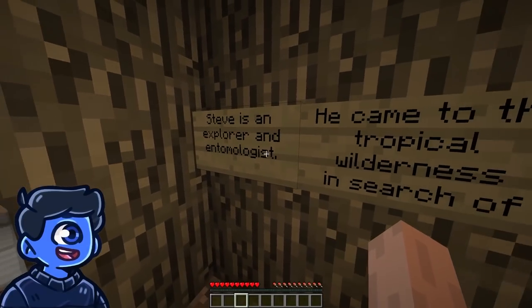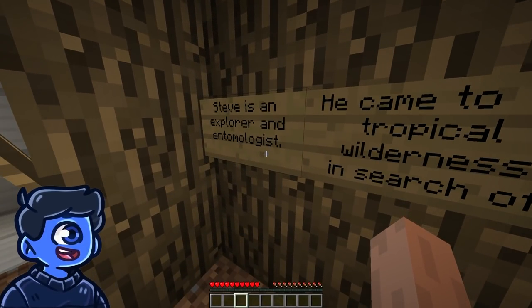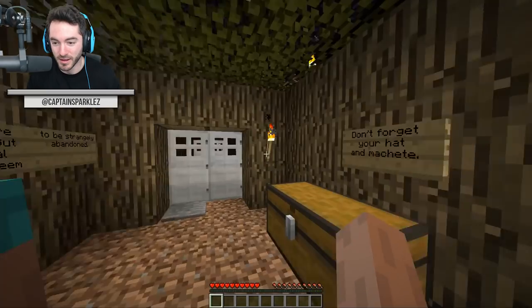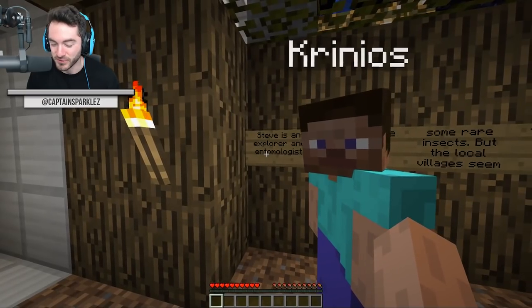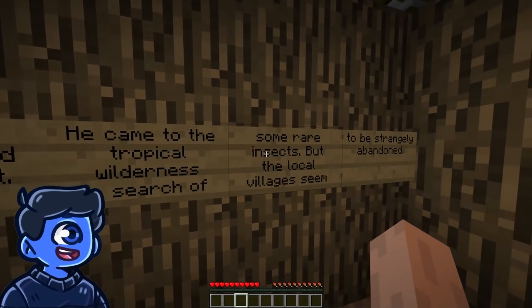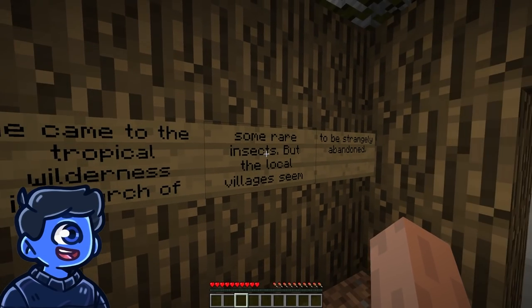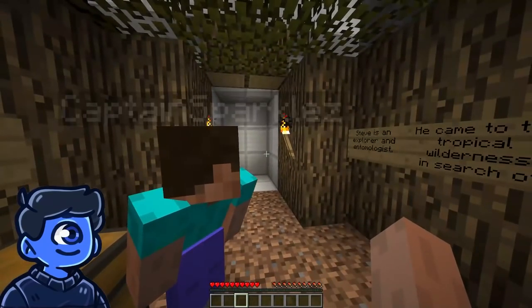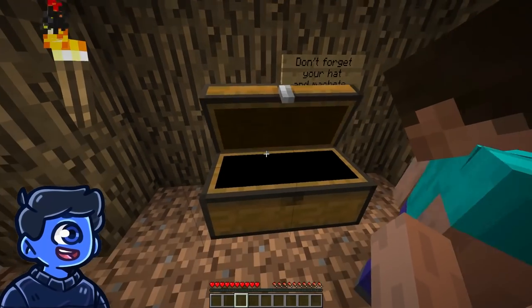Steve is an explorer and an entomologist. I don't know what that is, actually. Do you know what that is? Entomologist? Someone who studies ants. Sure. He came to the tropical wilderness in search of some rare insects, but the local villages seemed to be strangely abandoned. Probably then, someone who studies insects. Maybe. Don't forget your hat and machete.